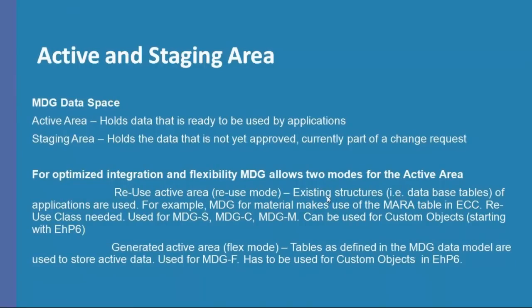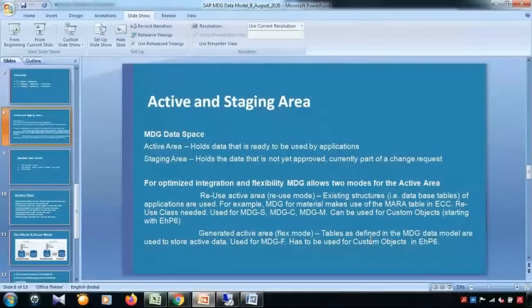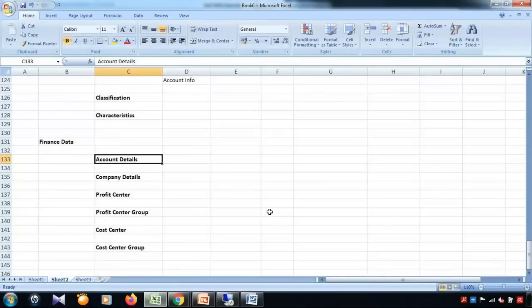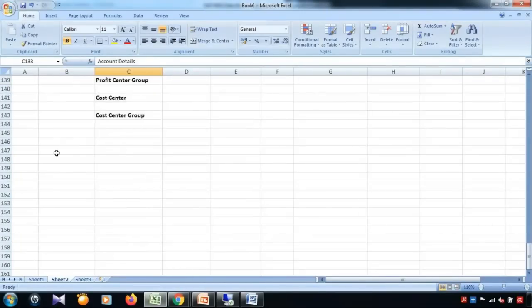Okay, so what is the active area and staging area? The active area holds the data that is ready to be used by the application. And what is the staging area? The staging area holds the data that is not yet approved, currently part of the change request. Now, as I was talking about, let's say I have a process: requester, verifier, approval.